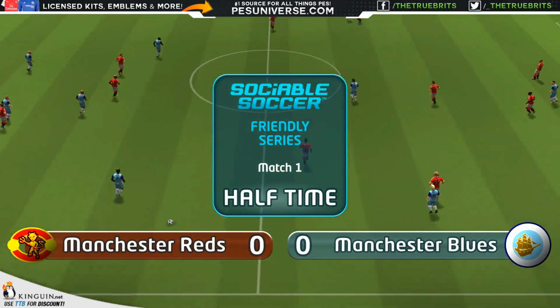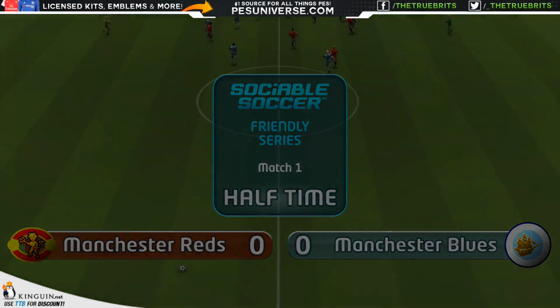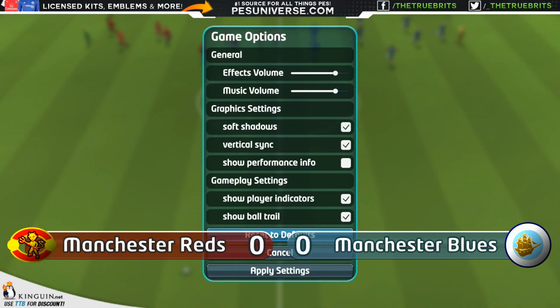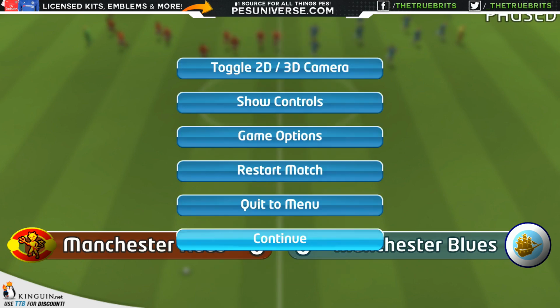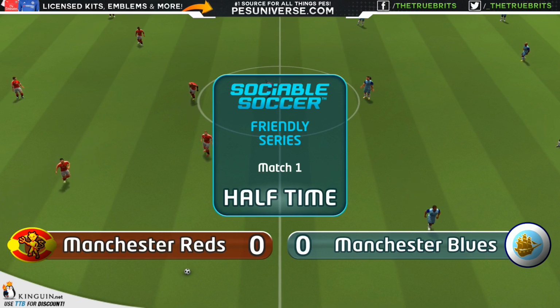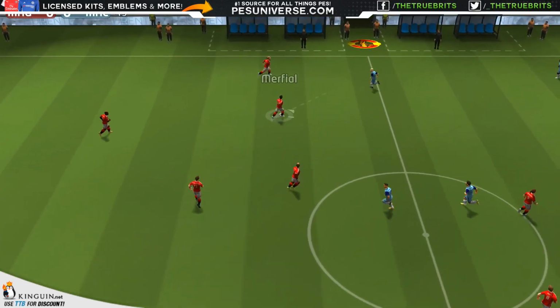There's half-time. 0-0. So I don't believe you can make any changes right now. You can't really change a whole lot on this screen. You can change performance, information, shadows. But I don't think there's an option to make changes. So you can't make substitutions in this mode.